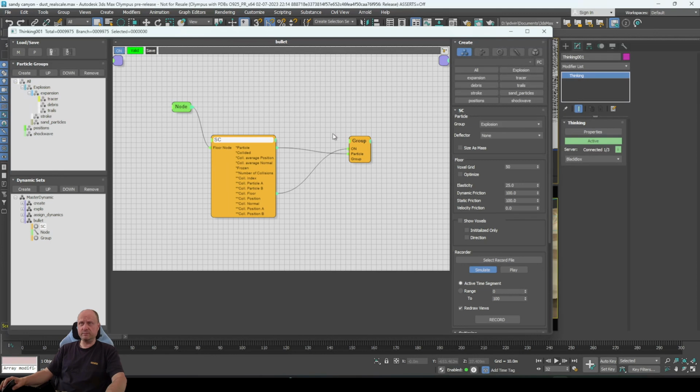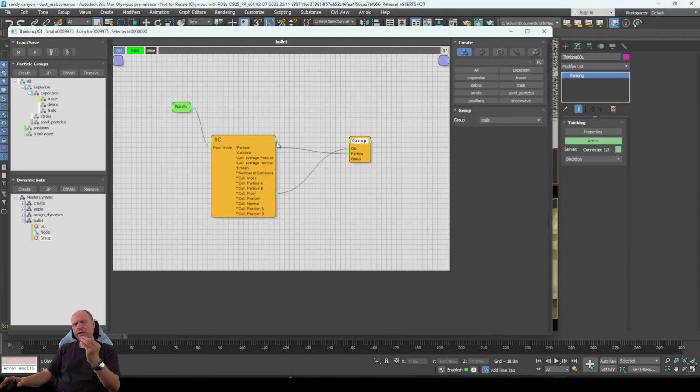So we choose the explosion and everything underneath will have physics effects. So why did I do that? On collision with the ground, I move particles, debris, and sand out of the group. The reason is I don't want them to create any more smoke or dust follow trails. I have for the bigger debris a dust follow trail effect, and to turn that off, because when they're lying on the ground, I don't want them to create dust. So that's why I move them out, and this stops the dust creation.